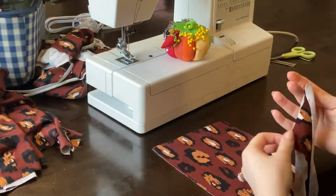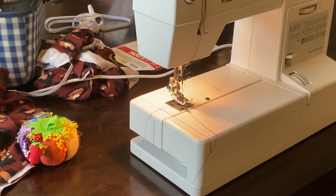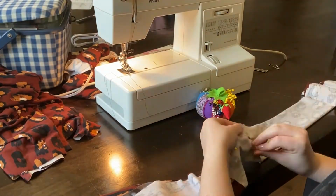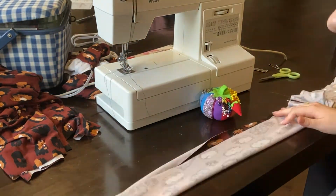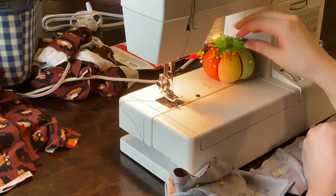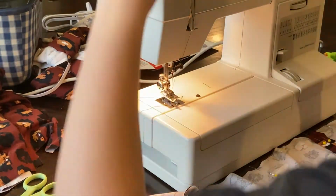Now, this step is kind of optional. The pattern calls you to just use a cord around your waist, but I really wanted to do the tie kind of like they do for the dresses. So I got a little bit of extra fabric so that I could have enough to do that. So just go ahead and sew along the edge.